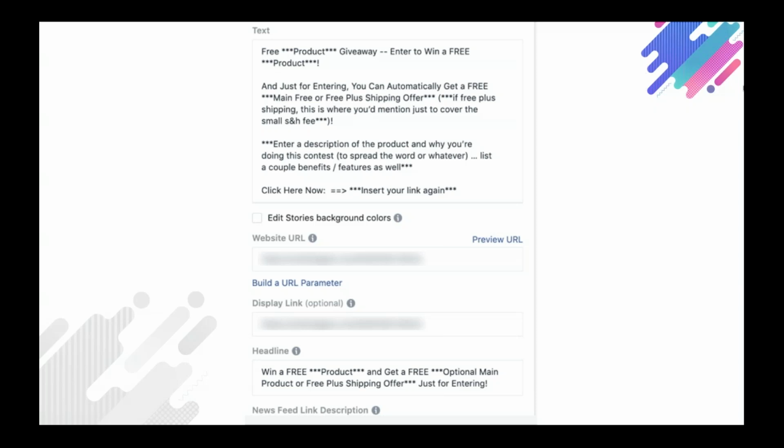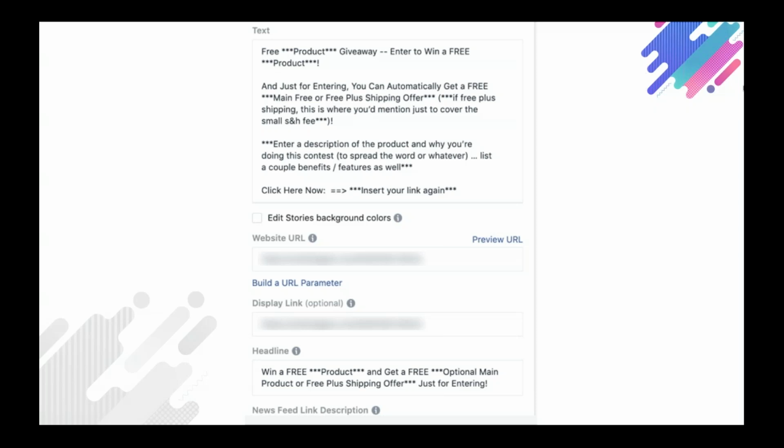instead of giving away just one thing where someone has a chance of winning, I like to make sure that everyone wins at least something. Let's say you have a giveaway on a tennis racket. You might say, hey, free Wilson racket giveaway, enter for a chance to win this.